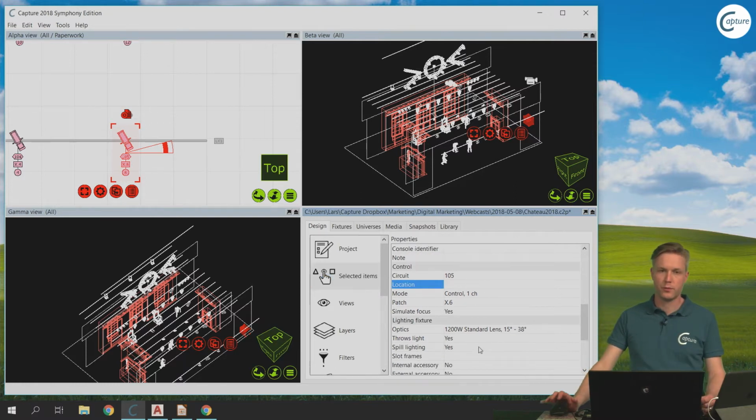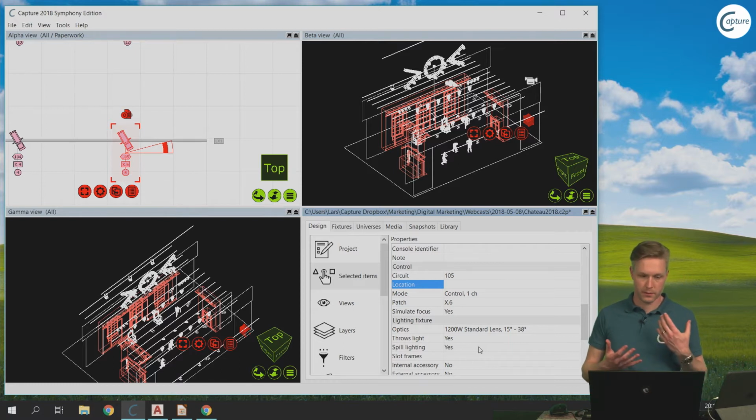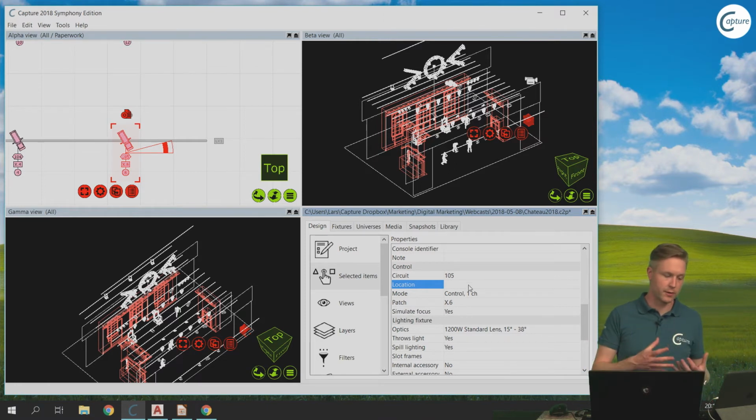So this allows you to override the bar or truss that Capture finds automatically if for some reason you need to override it, or you want to give a fixture a location that isn't actually close to a truss.